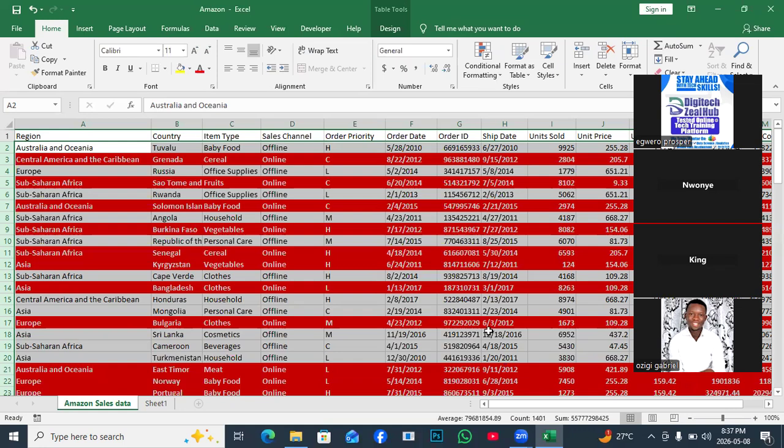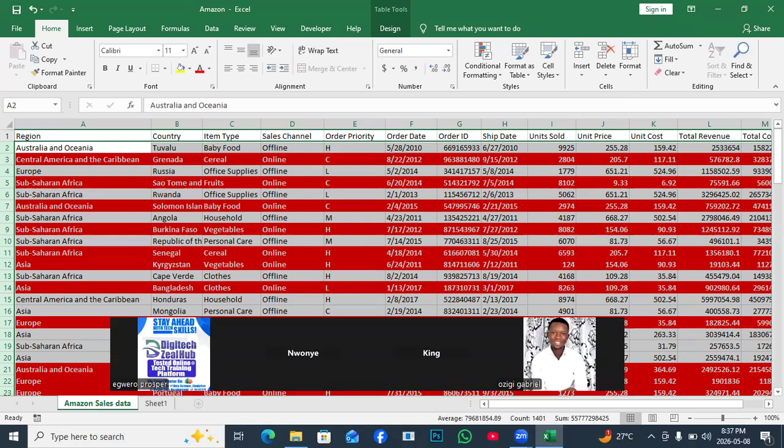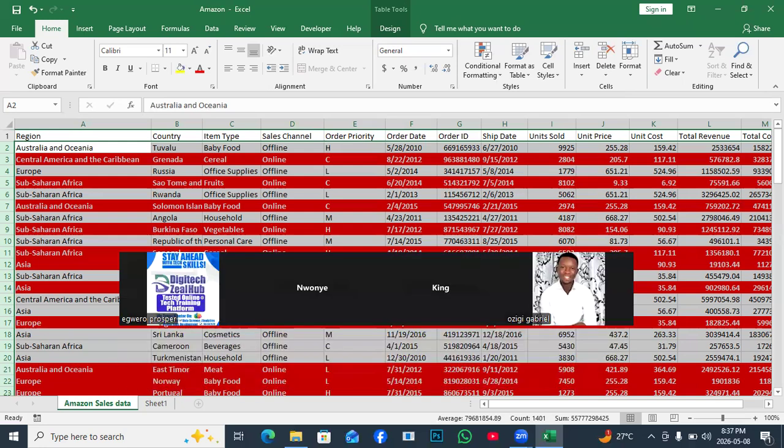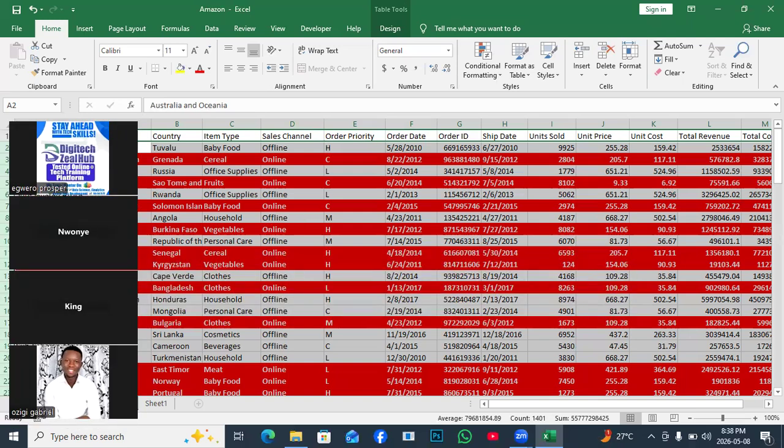Now, like I told us, this is not actually the final analysis. Once you have been able to identify them with a certain appearance, your next line of action should be, okay, how many of them do we have? Because there's a reason why you identify them. You will probably want to easily isolate them from others, or even count how many of them there are. So like I was telling us, at this point you bring in filter. So filter will do the rest.